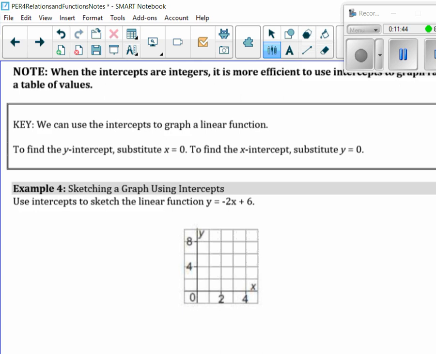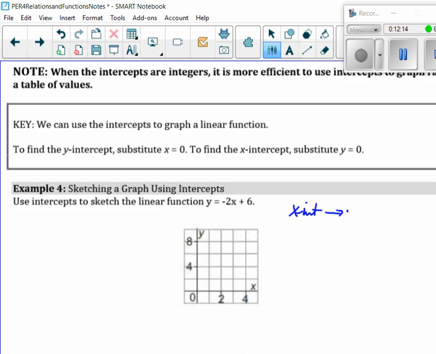In grade 9, we learned to graph a line by doing a table of values. You go 0, 1, 2, plug her in, plot the points, connect the dots, bam. So now we're going to learn some fancy stuff in grade 10. The first method of graphing a line is with the x and the y-intercepts. So you find the x-intercept, you find the y-intercept, and you just connect the dots. Pretty fast. Watch this.